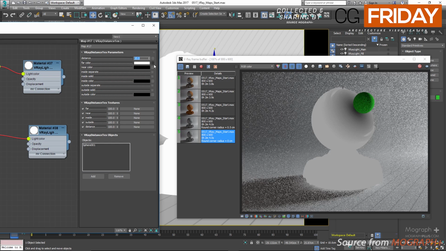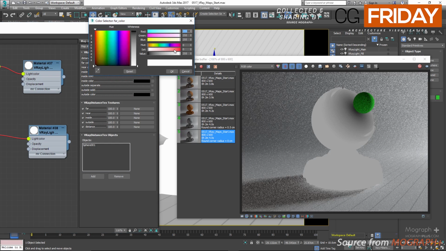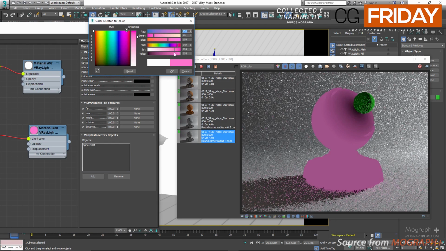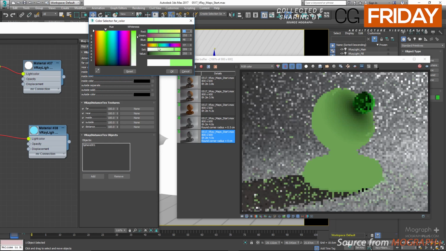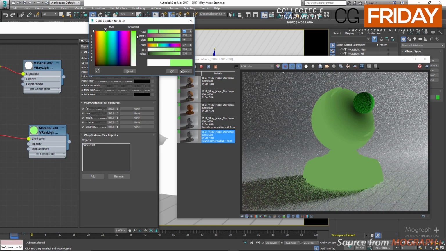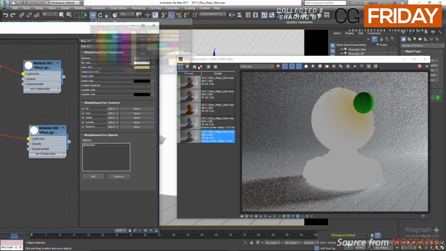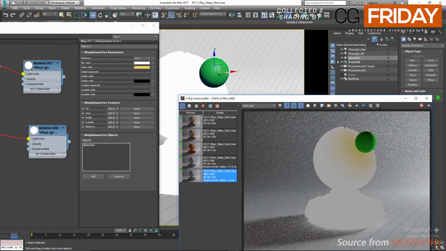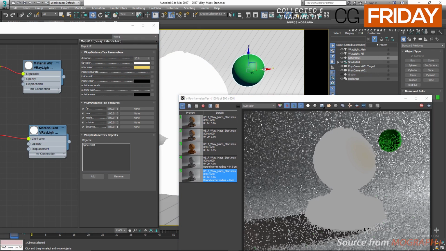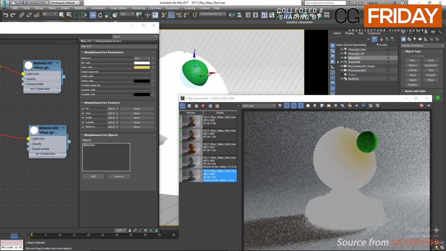Far color is the color returned by the texture for points that are at a distance greater than the radius parameters from the object specified in the list. And near color is the color returned by the texture for points that are inside the specified distance. And as I move the sphere, you can see in the active shade that it actually affects the coloration of the shader ball. Let me just stop the active shade and delete the sphere here.